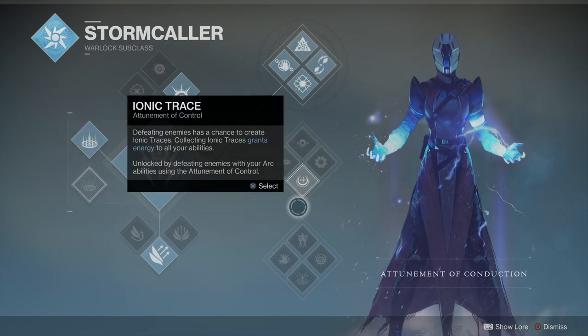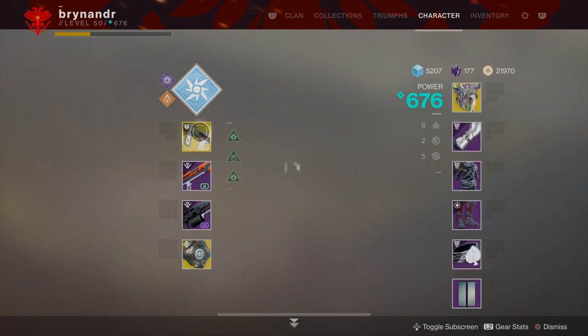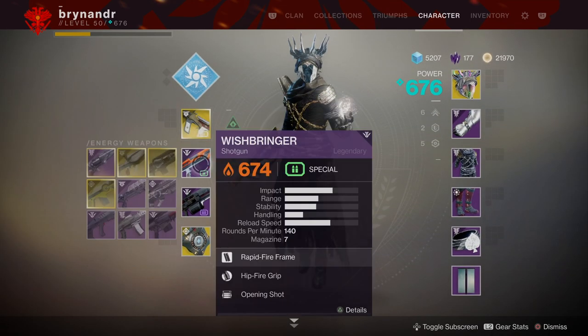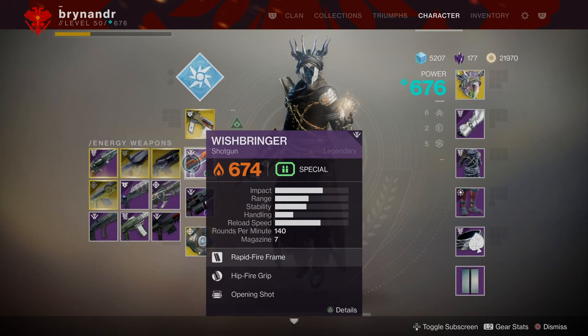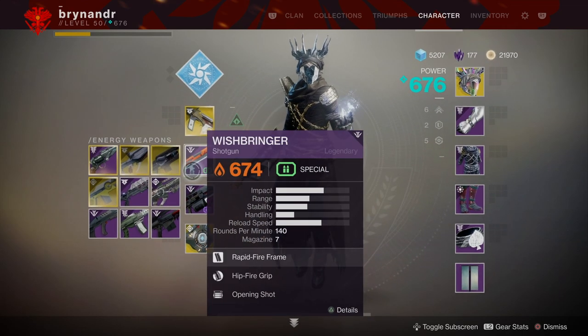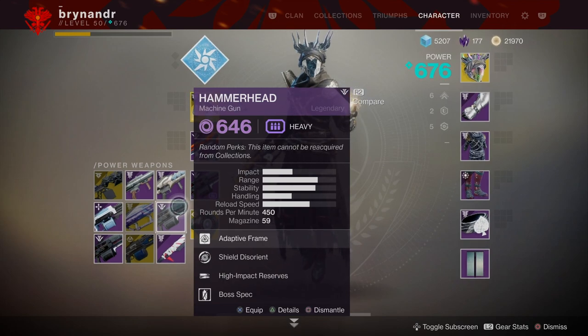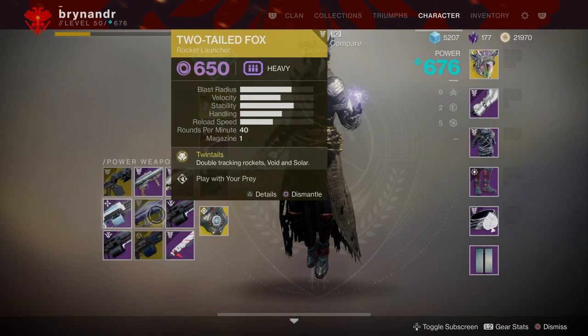I'm using that just because it refills itself and gets rampage. Shotgun's pretty damn good. I dare say better than that, actually. And now I say that, they're both 140. This seems to have more control on it. What? High impact and shield disorientation. Dynamics. Feeding frenzy, same as that one. Interesting.